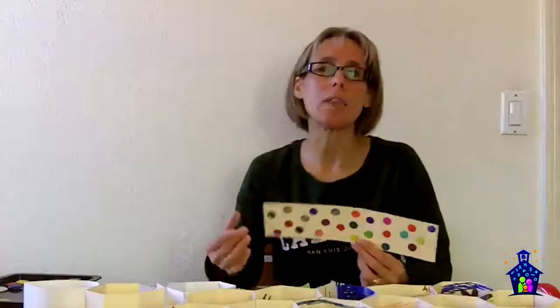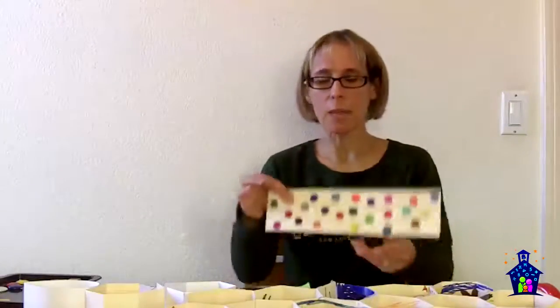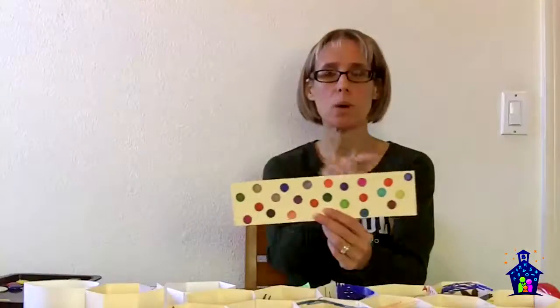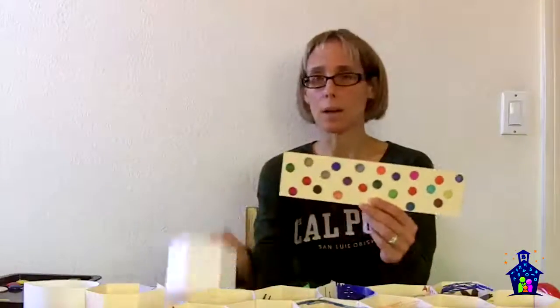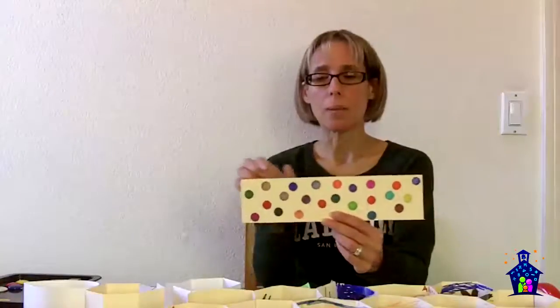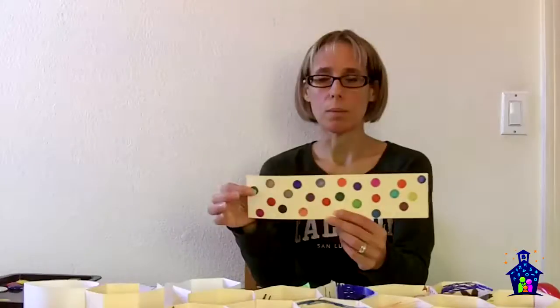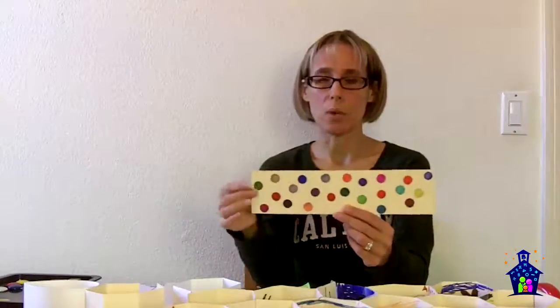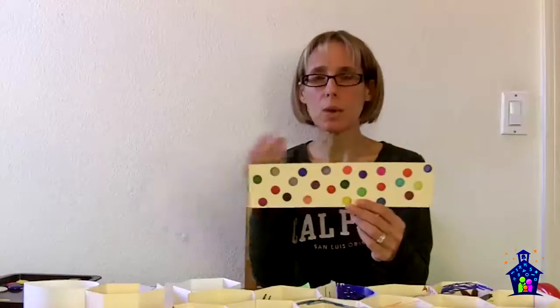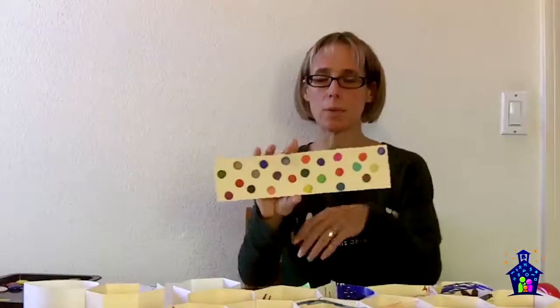Now you can have the older students actually figure this out on their own. I had a whole bunch of rulers at the station, and they can measure that this is 12 inches here, and if a hexagon has 6 sides, then how many inches does each side need to be, and then they would do that little division problem there. There's a lot of fractions involved in this as well, as you'll see. Okay, but you can let the older kids solve that problem, and they're actually quite capable of doing that.